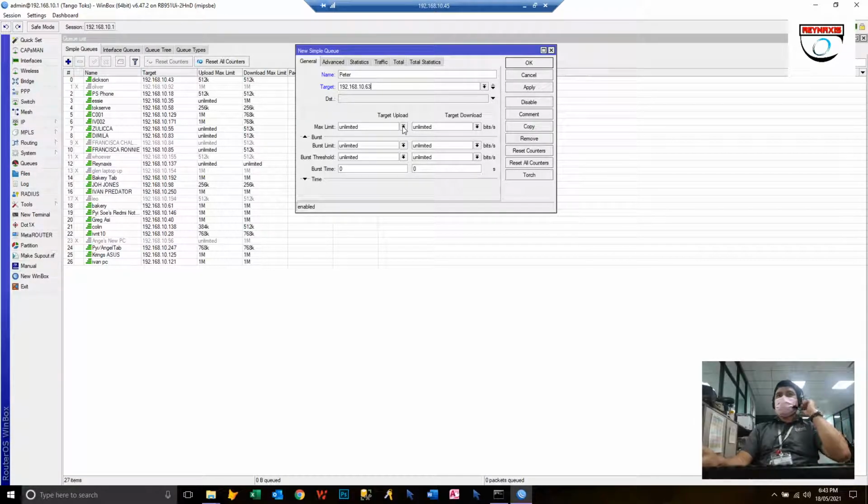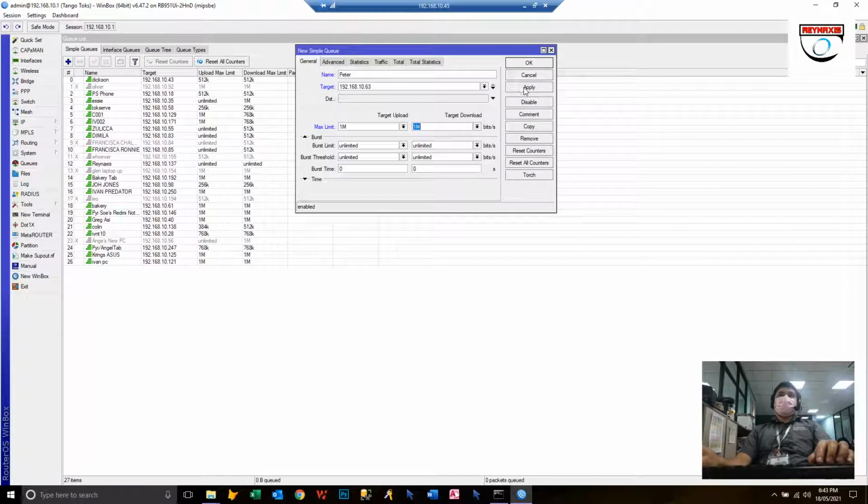So you can actually select your bandwidth from this selection here. So you can limit them down to 1 Mbps for upload, and target download should be 1 Mbps as well. So it depends on your bandwidth. And then you can set whatever limits that you want.